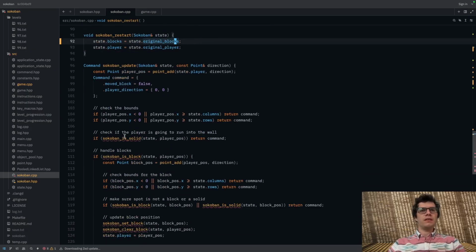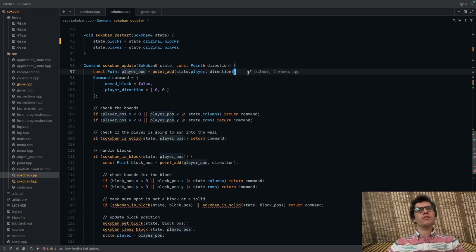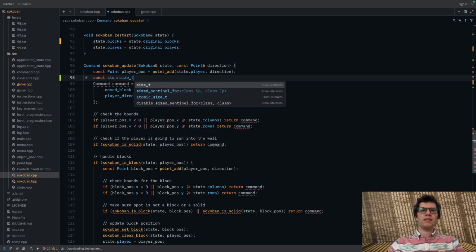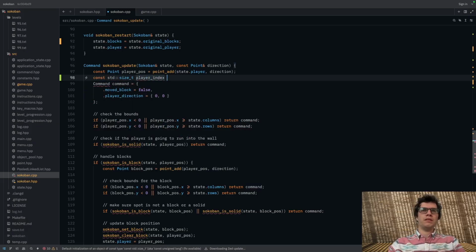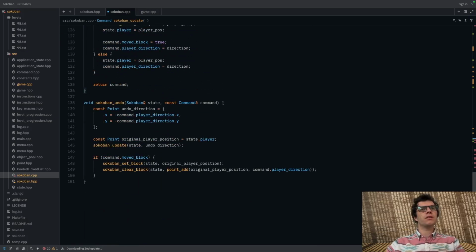Now we get to here, so we have our player pause. So let's go to here, const std::size_t player index is equal to, and also let's change const Sokoban. It's not going to be a const actually. Sokoban reference. Why did, let me go to the render real quick.